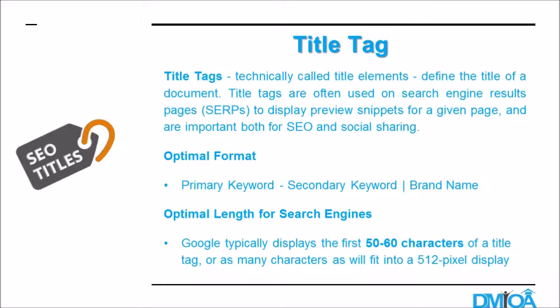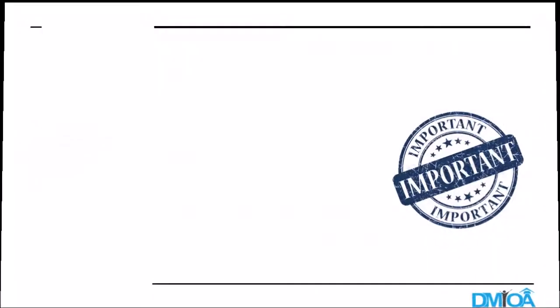Keep in mind that search engines may choose to display a different title than what you provide in your HTML. Titles in search results may be rewritten to match your brand, user query, or even other considerations. Generally, it is said that Google will take as many characters as fit into the 512 pixel display. So try to keep your meta tag title between 50 and 60 characters.